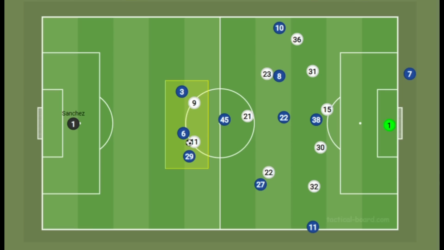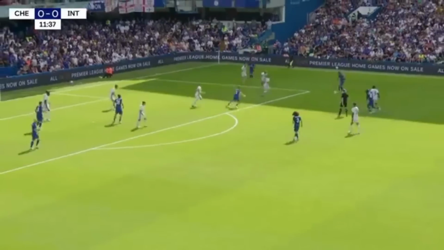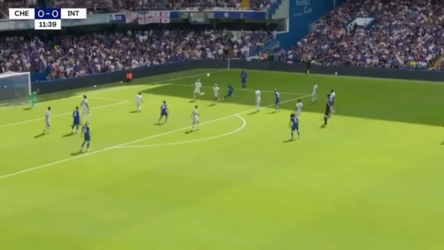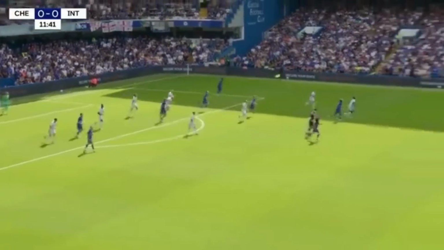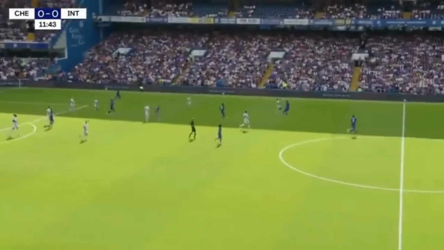And Chelsea was so aggressive in this situation because they had numerical advantages in the back and in midfield. They were easily able to counter press and win the ball. Whenever Lavia looked to play with the ball and sometimes lose the ball, Chelsea were quite aggressive in how they counter-pressed and how they won the ball. This is because the spaces between the players and the opponent in possession were quite short. As you can see from this clip, Chelsea were quite aggressive and very close to closing down the ball and limiting Inter's counter-attacking moves.